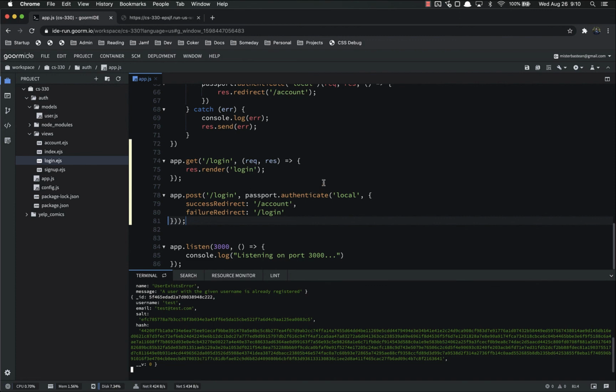It's just so easy to work with in the grand scheme of things with an extremely complex topic such as authentication. In this video, we created two routes. We created /login, and then we created a post route to /login. The first one renders the login form. The second one actually does the login using passport.authenticate. The passport.authenticate takes two arguments. The first argument is whatever strategy you want to use, because remember, you can use multiple strategies. You can use Google and Twitter or GitHub or whatever. And then the second argument is an object, and in this case it has two keys, successRedirect and failureRedirect, and the values for those are just a string of wherever you want to be redirected, depending on whether the authentication is successful or fails.